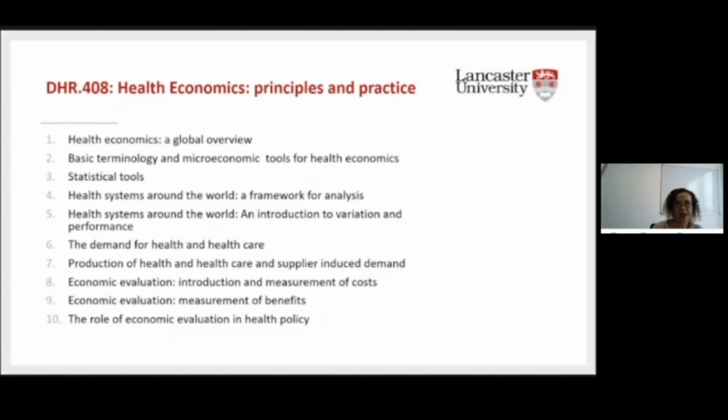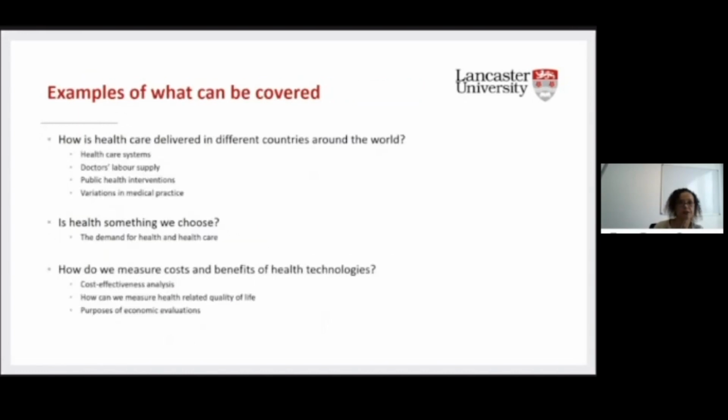These topics are dealt with in more depth than in the other core module, the 409 module, where we usually look in more detail at health economic evaluation methods. We also do readings on recently published papers, and we use those papers to discuss with students and to teach them about methodologies that are suitable for them to learn, so they can use them in their research phase.